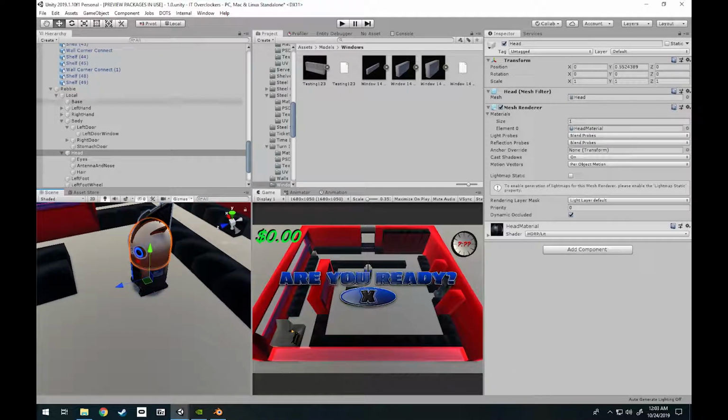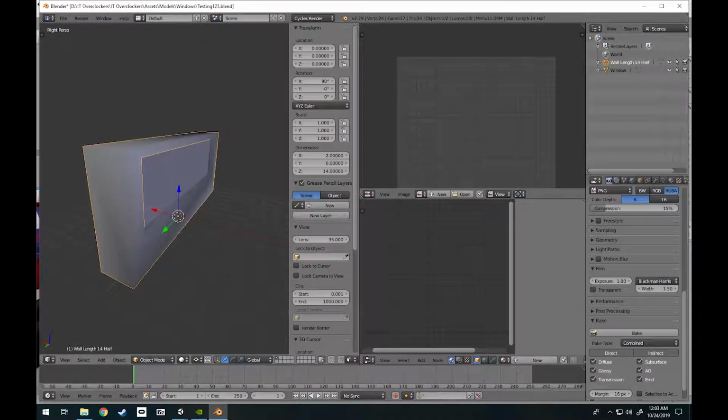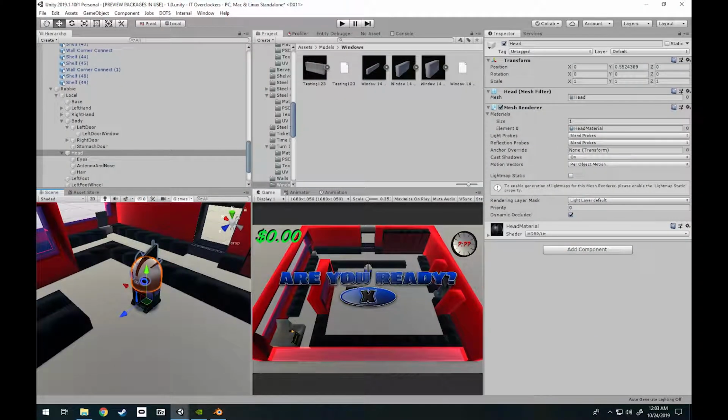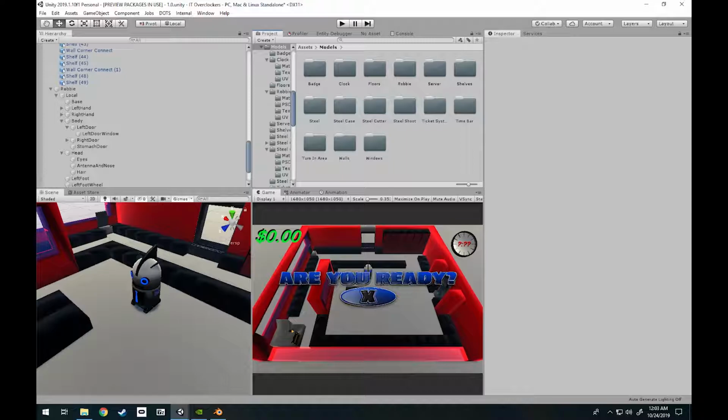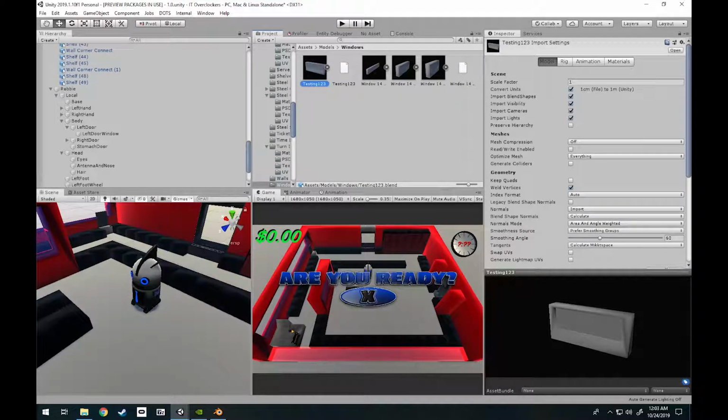It's all zeroed out. Now, let's move on because I've kind of showed that. You should do testing and figure this out for yourself, how to rotate properly, get it saved into Unity, and get it defaulted. But let's move on to the scale. The scale is really important too. I've got 1, 1, 1 right here. And if I go and I check the actual model, let's see, Windows, testing 1, 2, 3. I can come over here and you can edit some of this stuff, which is really cool. So you can just set the scale mode.